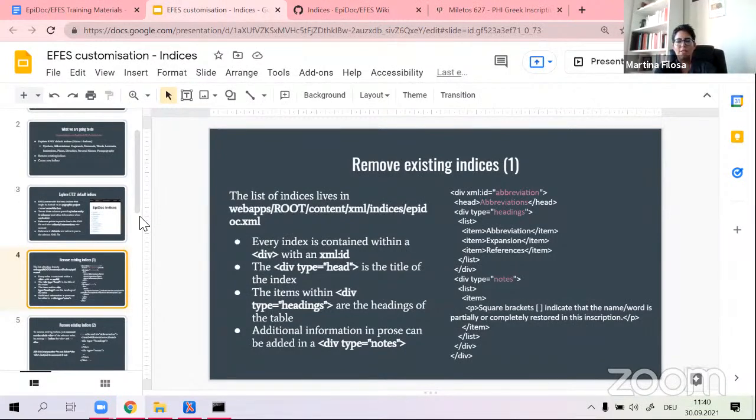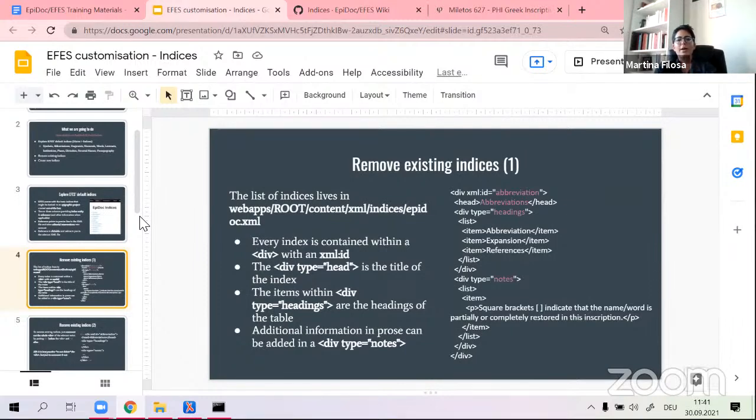You have a head with abbreviations, which is the title of the index. And then you have items within the div type headings, which are the headings of the table. So you have abbreviation, expansion, and references in this case, for example.